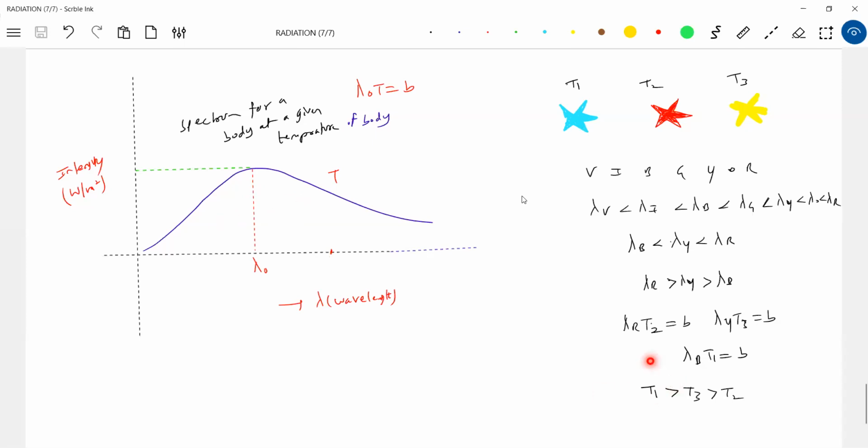I don't have any equation. Can Stefan's law explain why? No. Stefan's law will tell that the body gives out energy, that's all. The power radiated depends on area and temperature, that's all. Wien's law is able to tell only the relationship between these two. Other laws are there, one for this part, one for that part, but we don't have any satisfactory law which will explain the total curve.